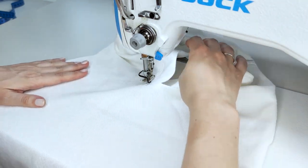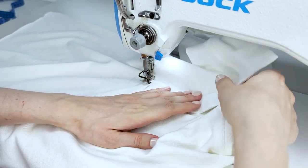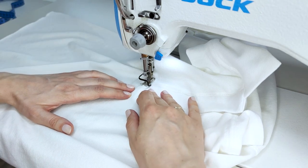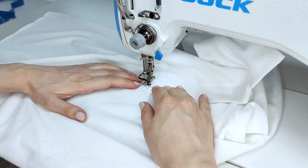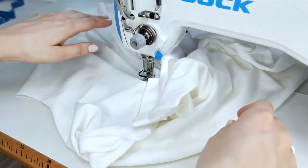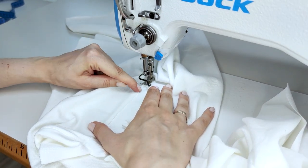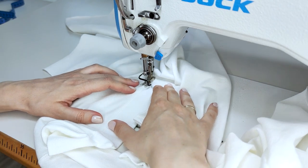Now lift the foot while the needle is pushed in the inside of the fabric and rotate it by 90 degrees. Now it's a good time to put the plackets together. And with that 90 degree angle, I want you to sew till this edge, okay? So one more stitch. Okay, now again, rotate by 90 degrees. And then again, same as with the other side, create a seam 1 millimeter from this seam.